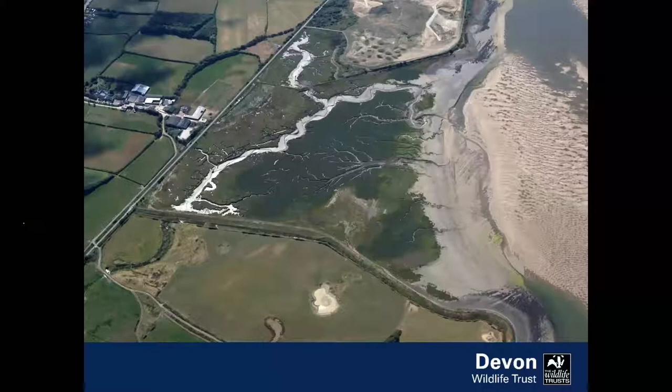But these habitats are also incredibly important for society. So salt marsh is known to be a very effective buffer of wave and tidal energy. So it provides a very effective natural flood defence. And one of the benefits that these salt marshes generate that's only really just recently been discovered and properly researched is its ability to soak up and absorb atmospheric carbon. Which is obviously a really important function in a time of a changing climate, and when we're looking to mitigate the impacts of climate change. So these habitats are incredibly important for wildlife and for society.